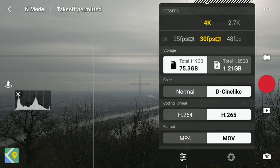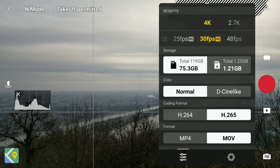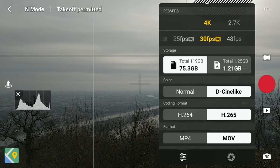Next up is the color profile. Choose normal if you don't plan on color grading your footage afterwards. If you want to get the best quality footage for color grading, however, choose D-Cine-like or D-Log on the more professional DJI drones. These are flatter color profiles in 10-bit that give you way more flexibility in post-processing.